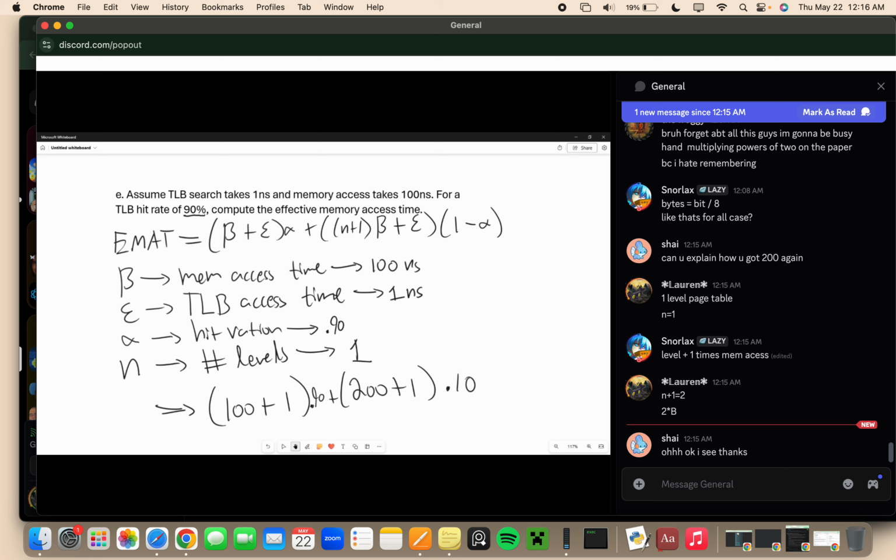So for a single level page table, n will be 1, and 1 plus 1 is 2. So there's going to be 2 references, 1 to the page table itself and then 1 to the memory itself. If it was a double level, then n would be 2, and 2 plus 1 is 3, because there'd be 3 accesses: 1 to go to the first page table, 1 to go to the second page table, and 1 to go to the actual memory itself. Hope that clears it up.